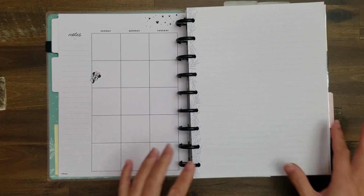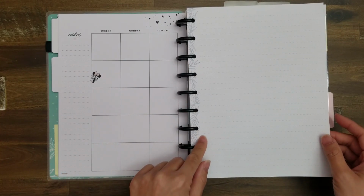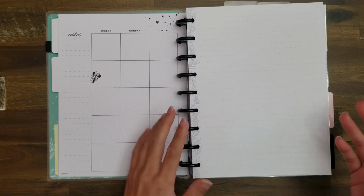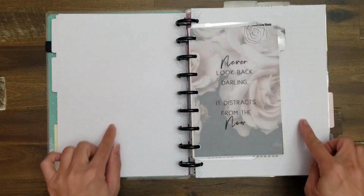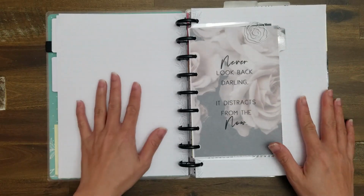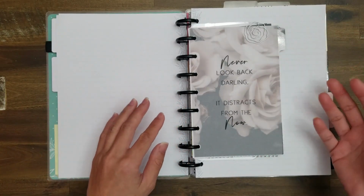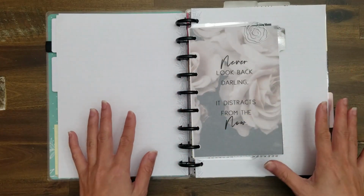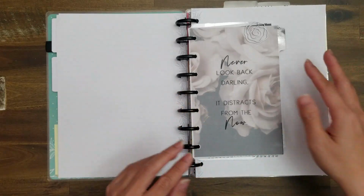For my personal planner, in January, I used the At a Glance daily pages that I purchased last year for daily planning. It's super functional, and you'll see this as we flip through. You'll see that I'm using these sheets here just to give some blank space. It's not something I actually keep in there. I'm just using it so that it's not distracting. You'll see later there are some images that are a little bit distracting, so I wanted a little bit more of a clean slate. So this is not actually part of the planner, it's just separating some of the sections.